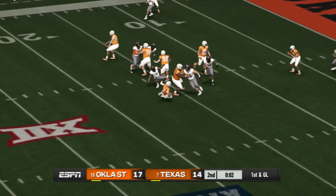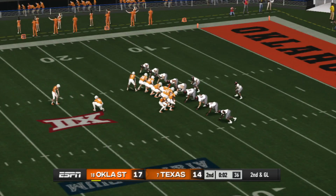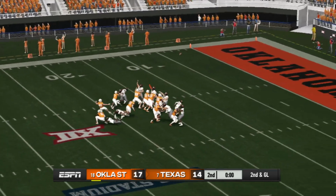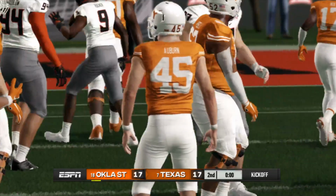Pressure coming, and he's leveled at the 15-yard line. Oh, that is a big hit on the quarterback. That's one of those as an offensive lineman, when the film study starts to come around, you're going to kind of sink in your chair and just hope they don't call you out, because you're going to get embarrassed on Monday. And they tack on 3 points.